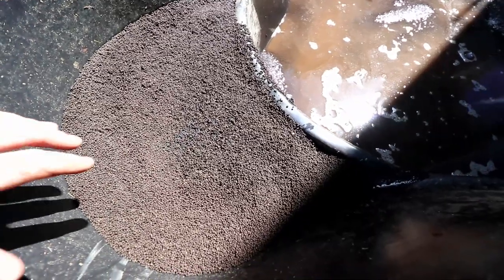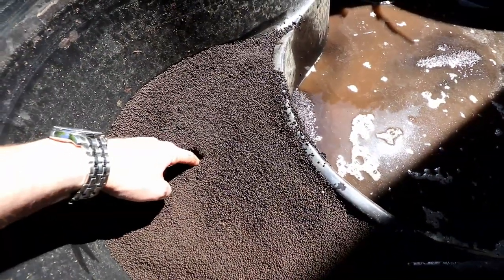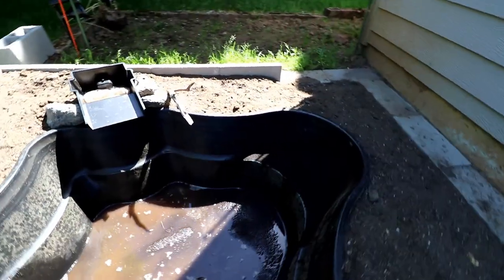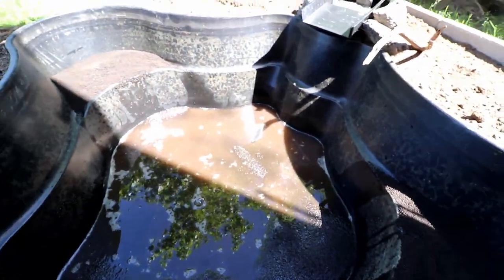Only used about half a bag of the flooring base, spread it out evenly throughout the bottom. Now we're going to cap it with the soil — dumping in about three bags of this stuff. I even put some up on the sides here just to have the ability to play around with planting something there. There's only about a half inch on each side, but it could be pretty interesting. The idea is to have a lot of pond plants sit up here.